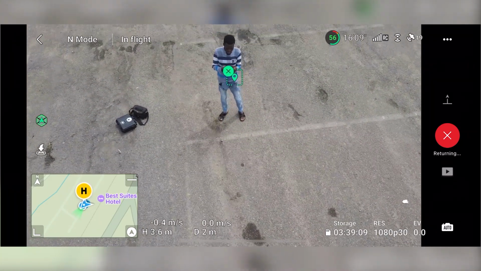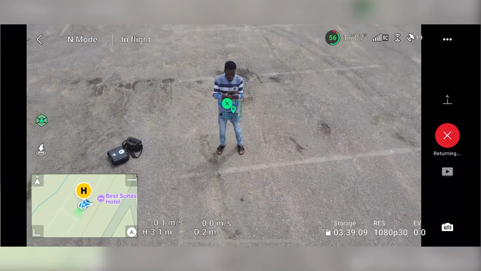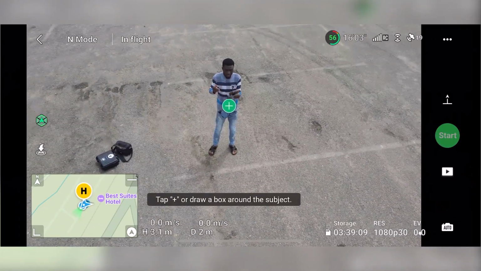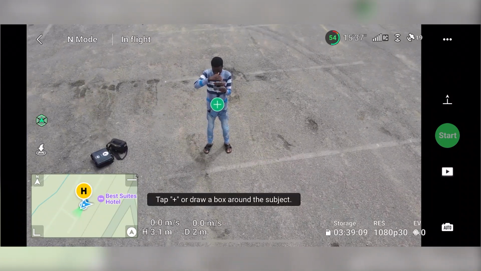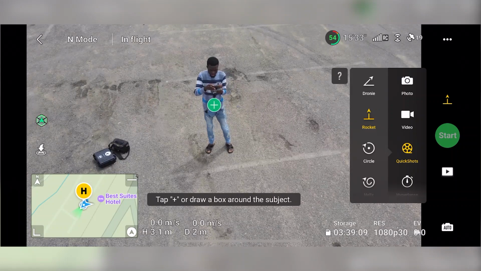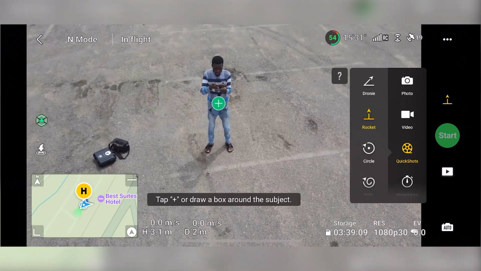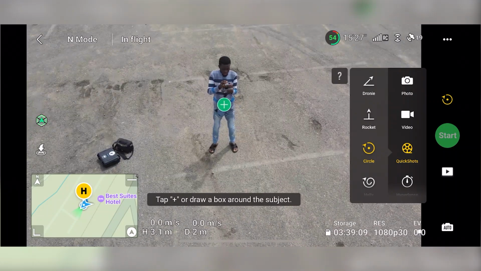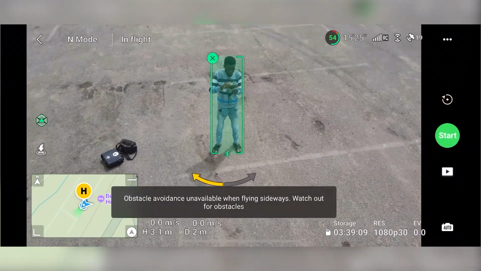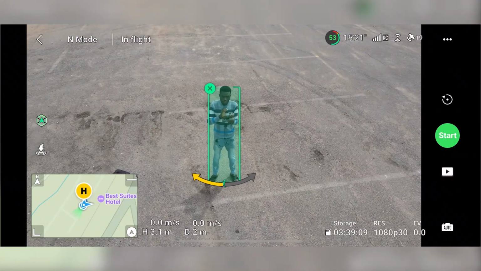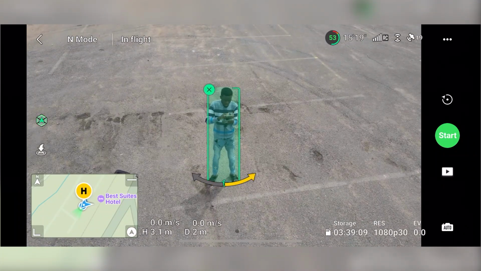So now it actually stopped where we started off. I don't need to press record on that one, it will automatically record itself. Now if I click on this up button back, I can choose another quick shot. I can do the circle quick shot, and it's already showing me who to circle as well. I click on the subject, and it tells me which position I want it to start from. Is it towards the left or towards the right?